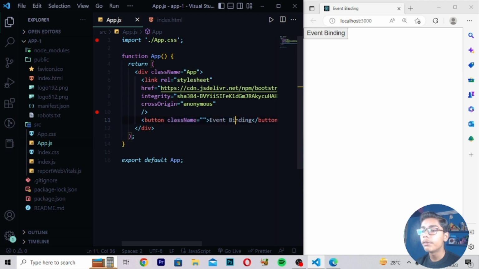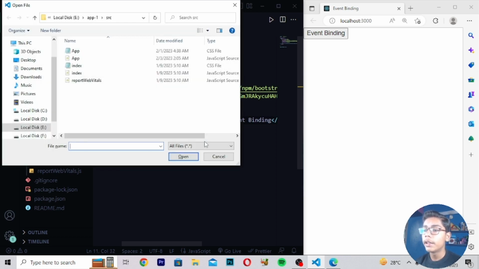So we have to combine it with the two tags so we can just get our event binding working. Here you can see in the class name, you can give it the class name here. You can give its background as well. So I will write bg-info. Here you will be getting the background of info.